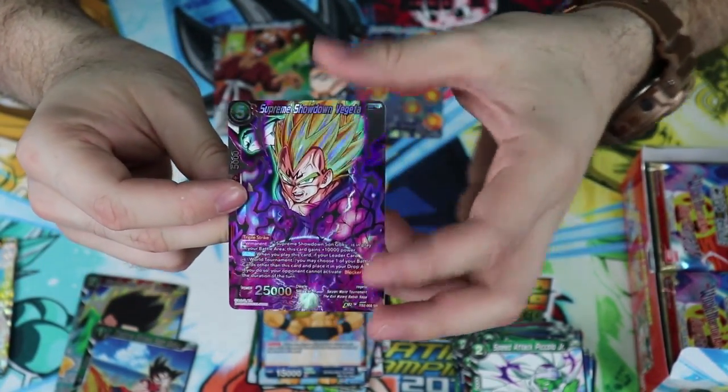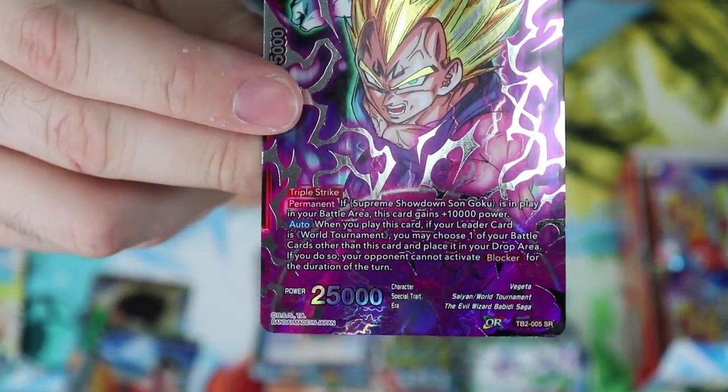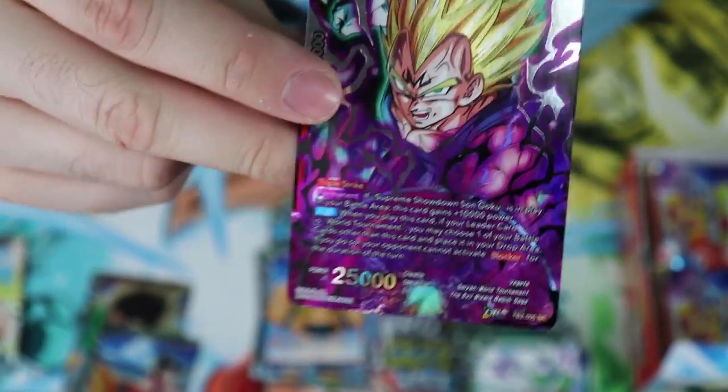This is the card. I could tell this is the card. Look how beautiful it is. It's Majin. Anything Majin is automatically the card. Look at that thunder. Oh, we're playing the game again, guys.